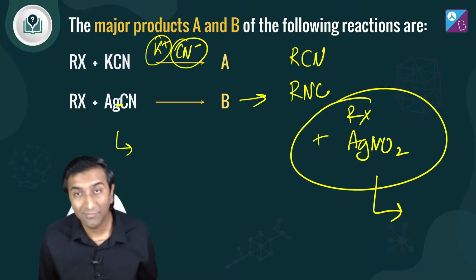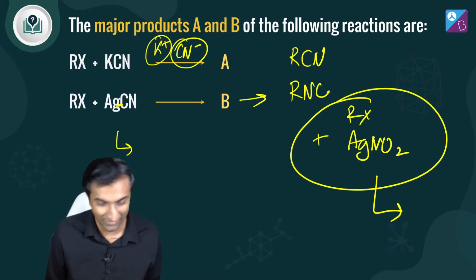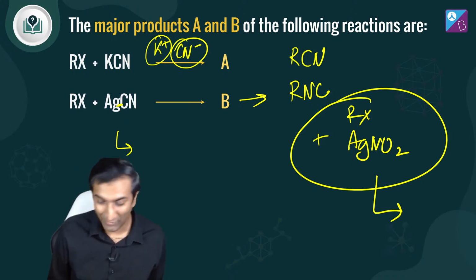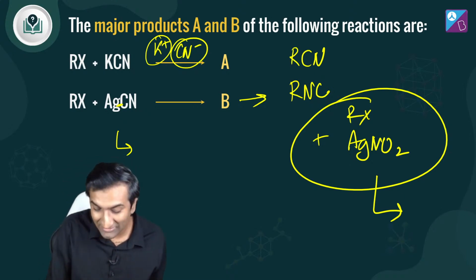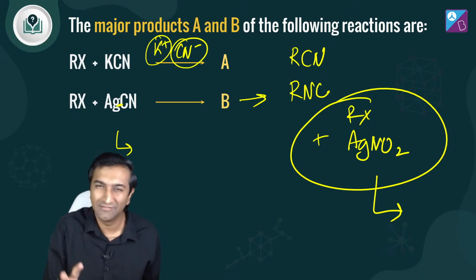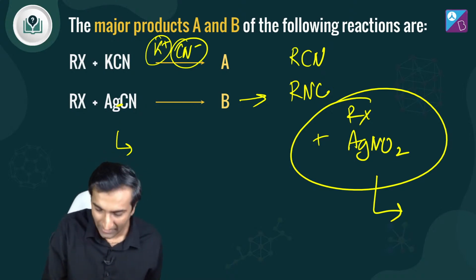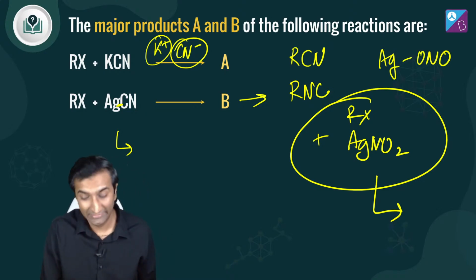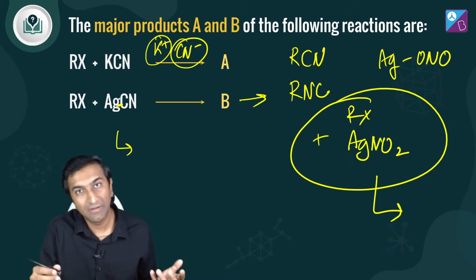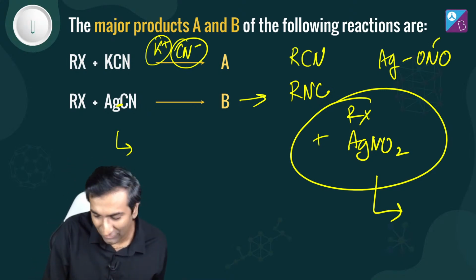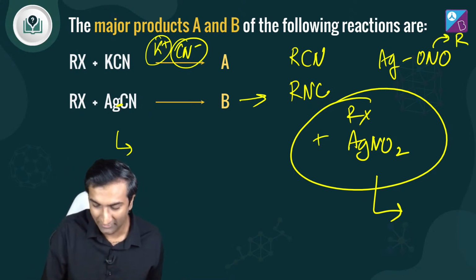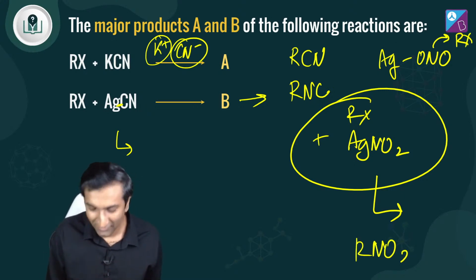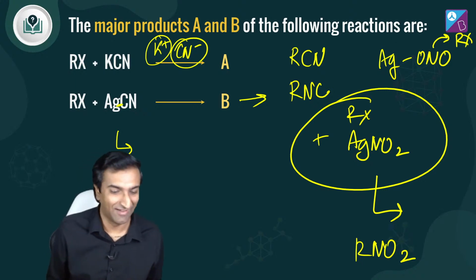ये वाला सवाल देखो. RX plus AgNO2 में क्या होगा? What do you think? Mayuk, are you sure? अब यहाँ पे थोड़ा सा बदल गया चीजें, ठीक है? Ag की बॉन्डिंग, सो दिस बाय थोड़ा नीट में शायद नहीं पूछा जाएगा, it's a little bit extra. Ag की बॉन्डिंग is with the oxygen, okay, in this case not with the nitrogen, and because of that nitrogen, you know what, I'm going to bond with this R chap right here. RX के R के साथ हम बॉन्ड कर लेंगे. So this forms RNO2. थोड़ा ट्विस्टी था यार, सॉरी, माफ करना, ठीक है?